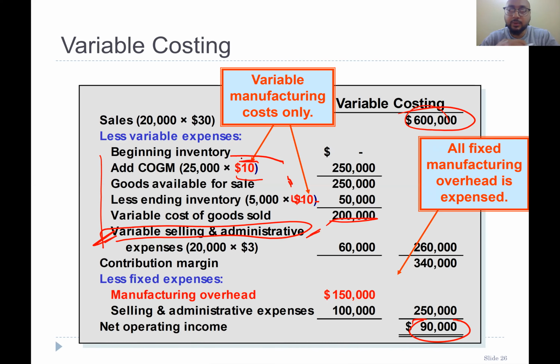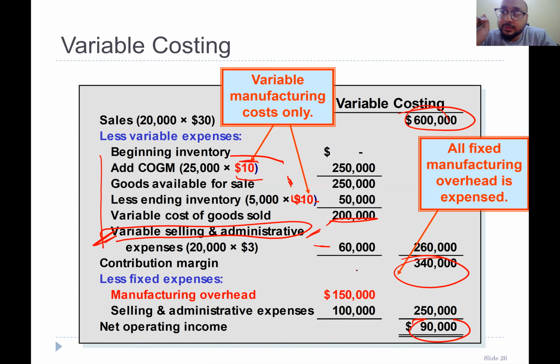So in this case, we are not given the direct material. Otherwise, we would also be writing down the direct material and direct labor here as well. So we are not given direct labor. So we just write down the direct material, and that's it. Okay, so variable selling is also a variable cost, so we also left it here. And this is not gross margin or gross profit margin. This is contribution margin.